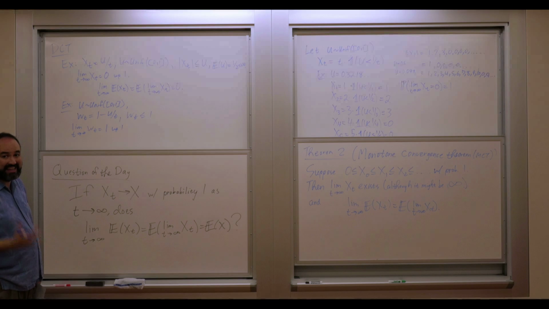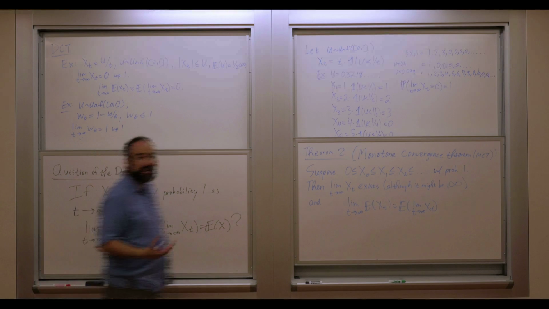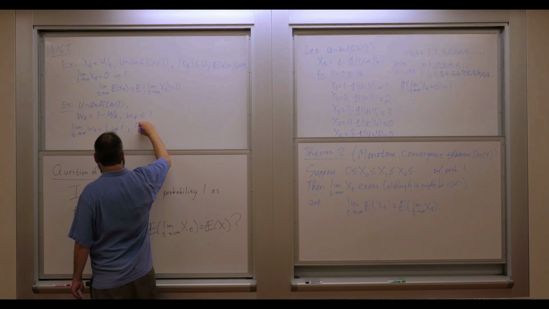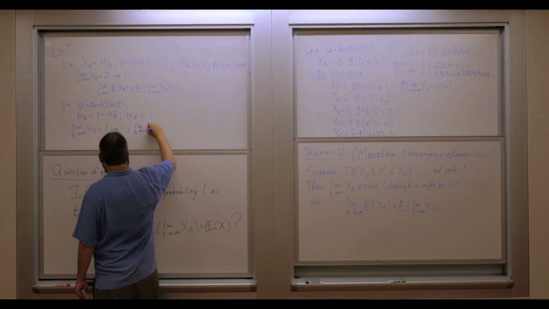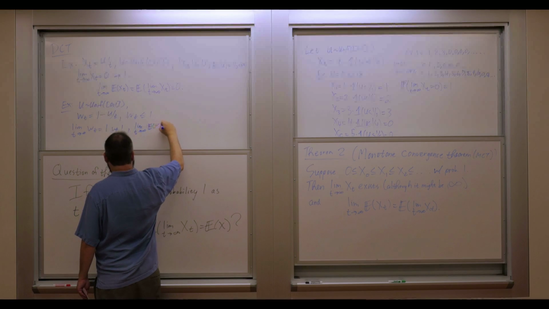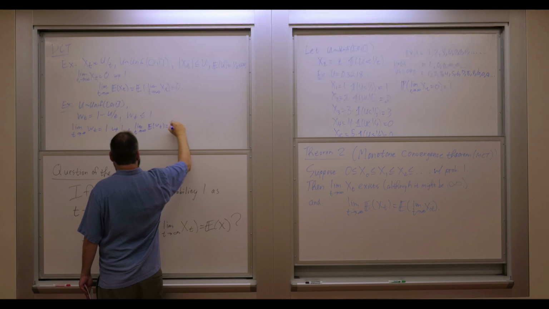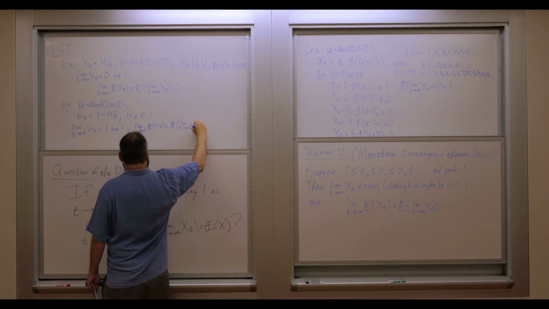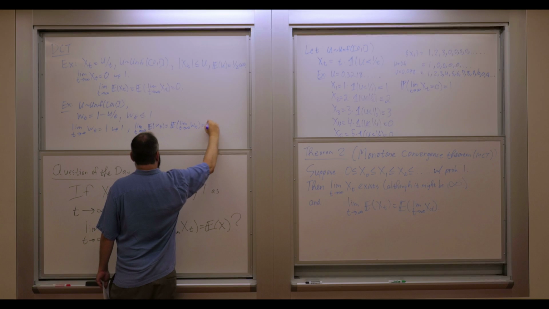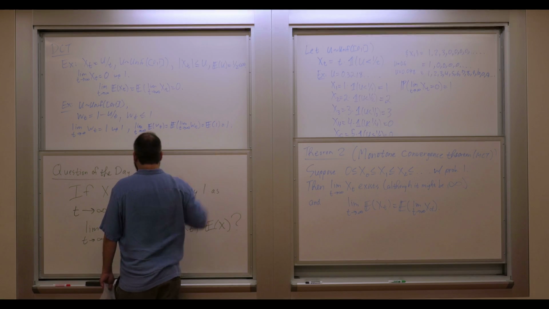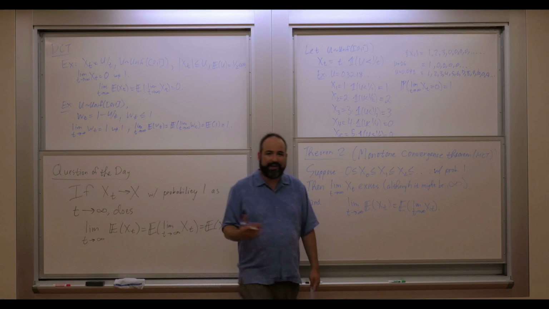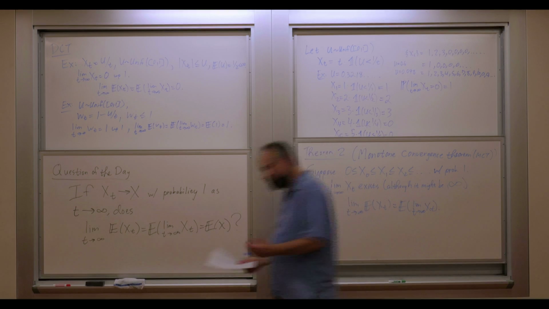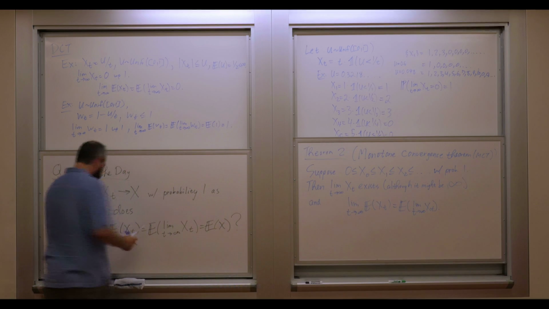Therefore, we know that that limit exists. So the dominated convergence theorem applies, and we know that the limit as t goes to infinity of the expected value of the W sub t's equals the expected value of the limit as t goes to infinity of the W sub t's, which is just the expected value of 1, so 1. And we don't have to worry about proving it individually. So those are some examples of the dominated convergence theorem.